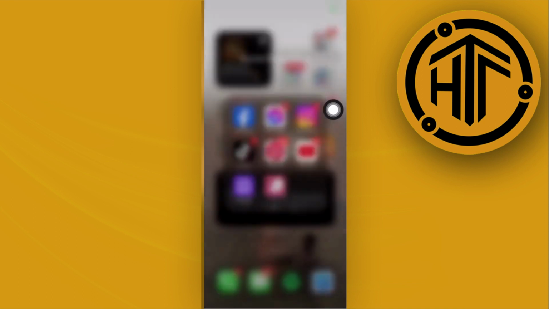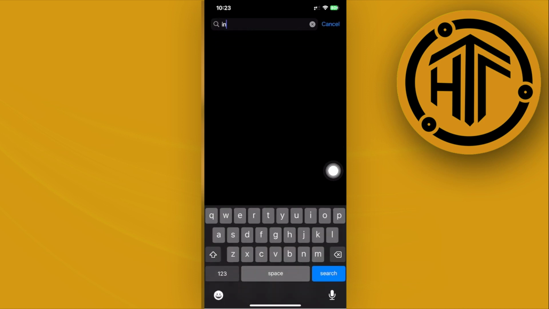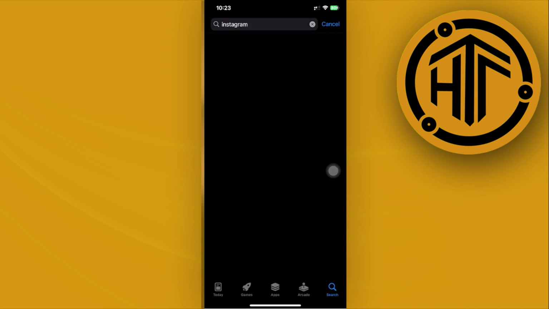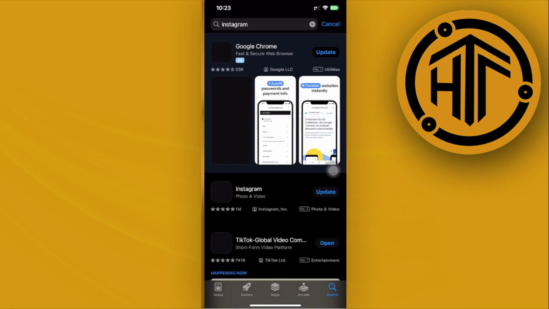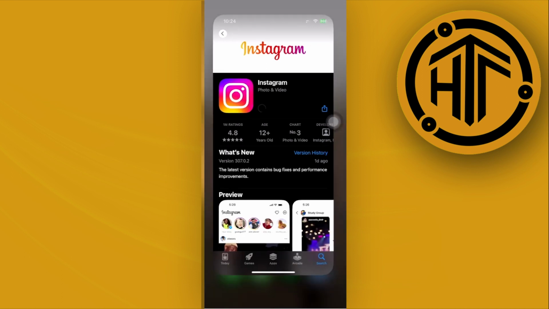Now the last thing we could also do to solve this issue is to double check if we have the latest version of Instagram. So go ahead and launch your app store, and I want you to search for the Instagram application and make sure guys that you have the latest version of Instagram installed on your device. So I'll go ahead over here and tap on Instagram, and if you do have an update available like this one right here, I would advise you guys to tap on update and update your application to the latest version so that of course bugs like this would be fixed and you are going to have the best user experience possible. Now that is all for this video.